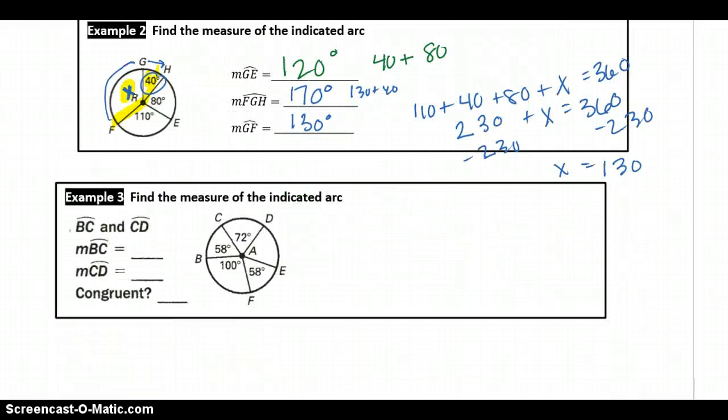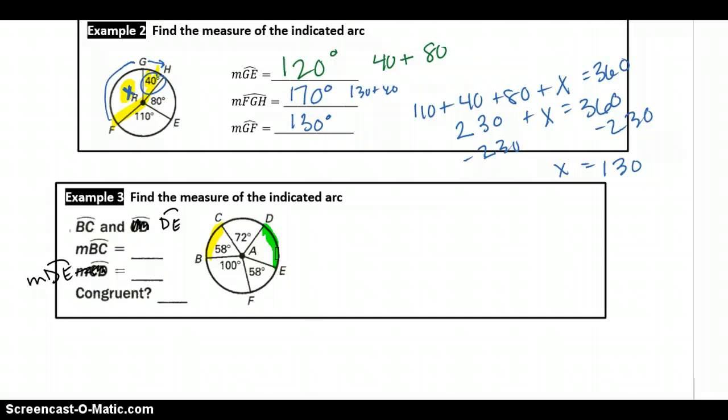I want you to change it to DE. So at the top, we're looking at BC and DE. Those are both arcs. And then that third line, we're finding the measure of DE. There's a typo there. Get those two changes. CD should be DE. So it wants us to tell whether the measure of arc BC, this arc here, is congruent to the measure of DE, this arc here. Looking at the picture, do they look congruent? Are those the same? Well, we can find out.